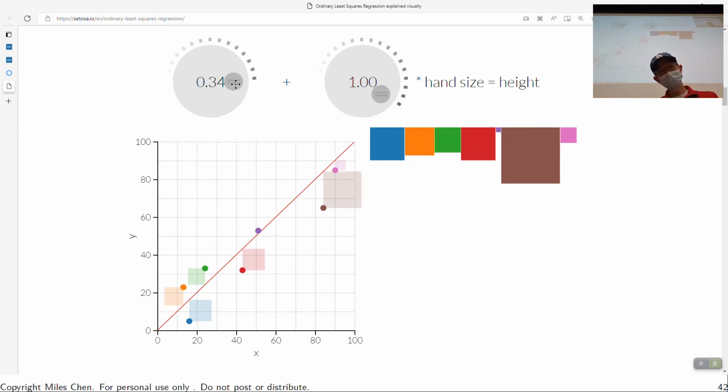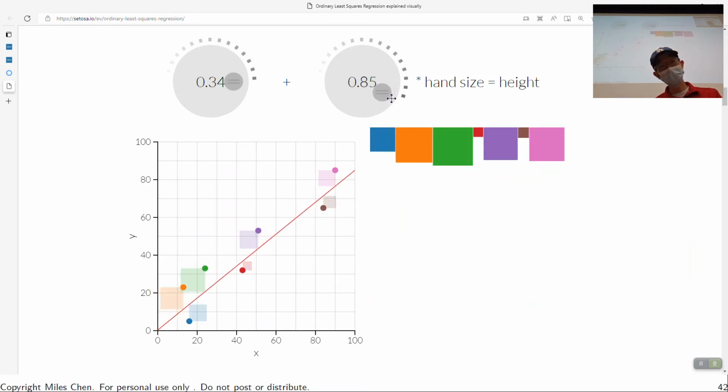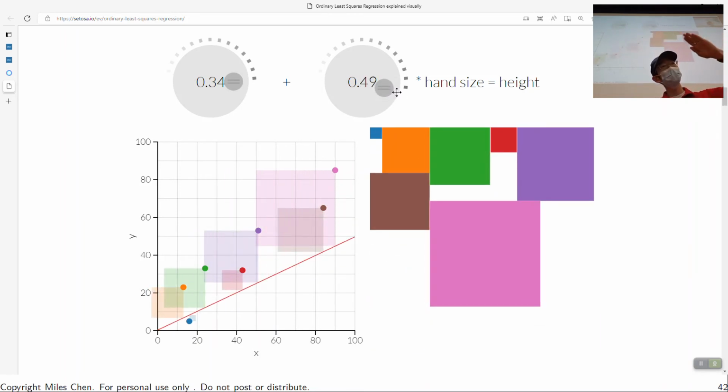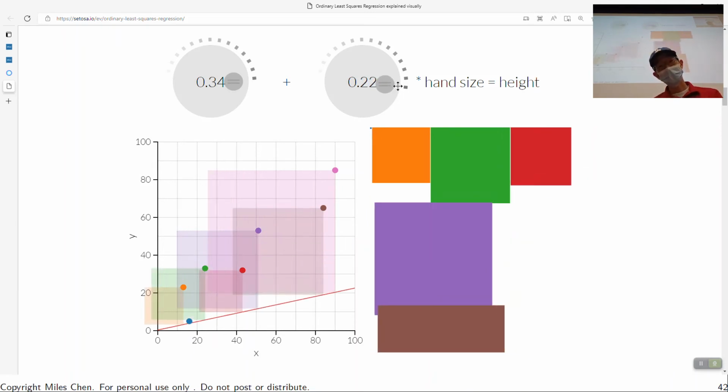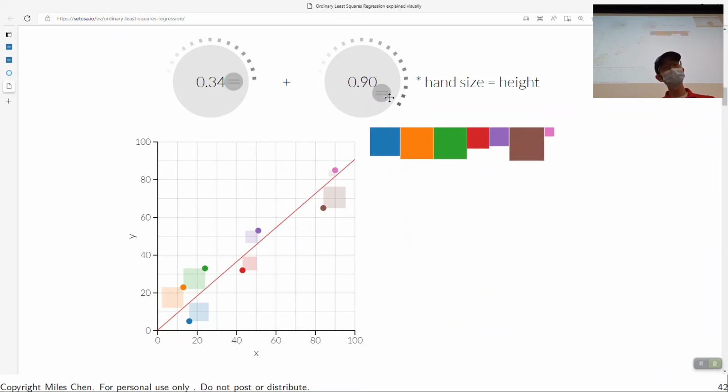I can also change the slope. Right now we have a slope of 1, but I could decrease the slope, and that makes the line shallower. I can also increase the slope, and that makes the line steeper. So I have these two dials. It's like an Etch-a-Sketch, except one is where you're going up and down, and the other is how much angle you have. So these are the two knobs that I have.